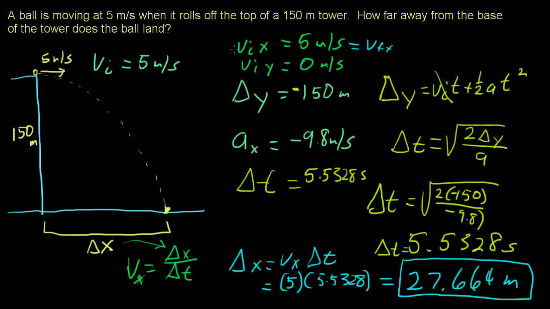So, having known only the initial velocity of the ball and the height of the tower, we can figure out how far away from the tower the ball is going to land. And that's pretty cool. We could also figure out, if we wanted to, how fast the ball would be moving when it landed, the angle at which the ball hit the ground. We could do lots of different things, but we're going to keep it kind of simple for today.